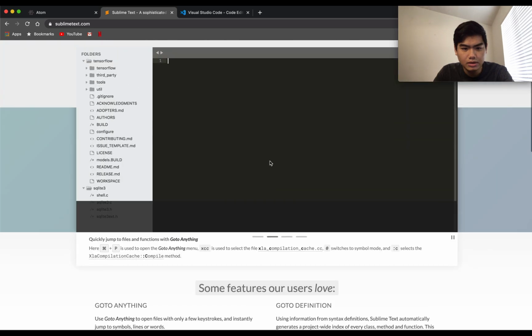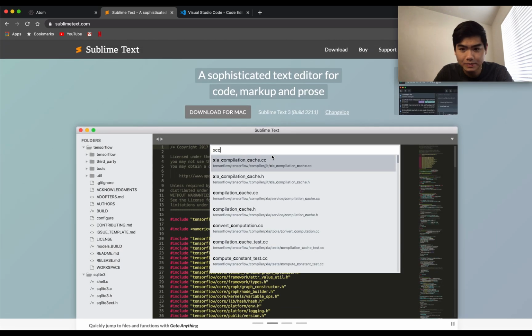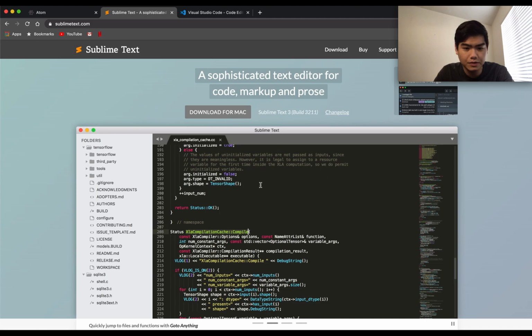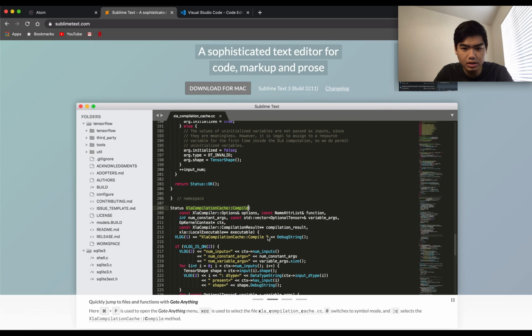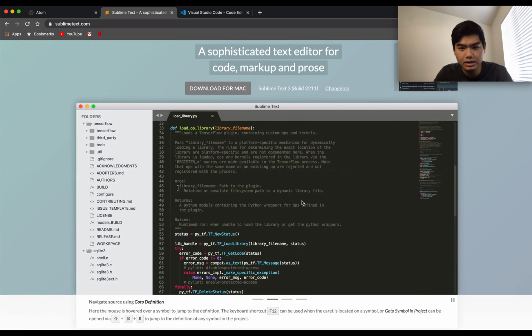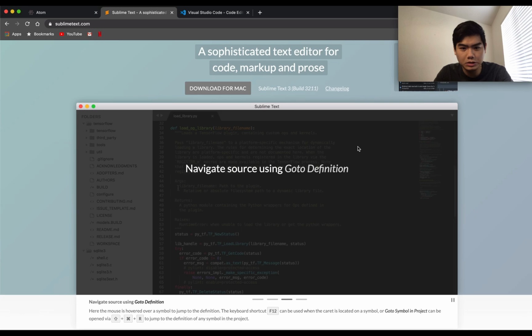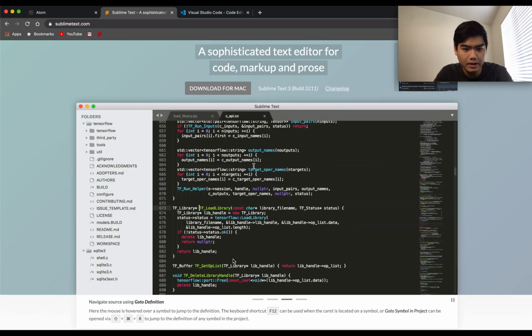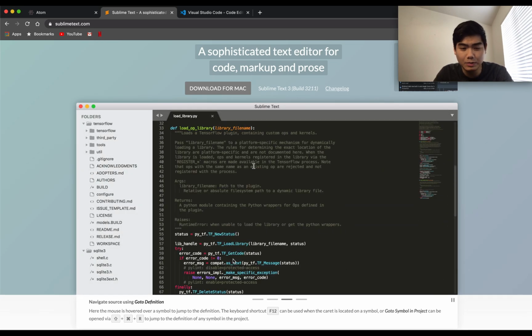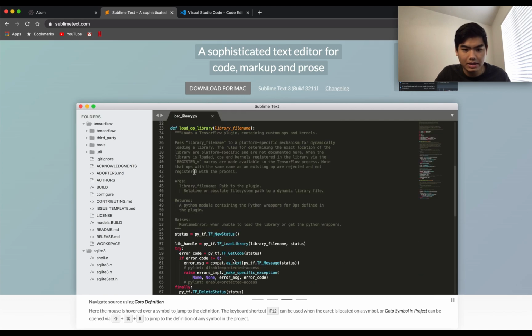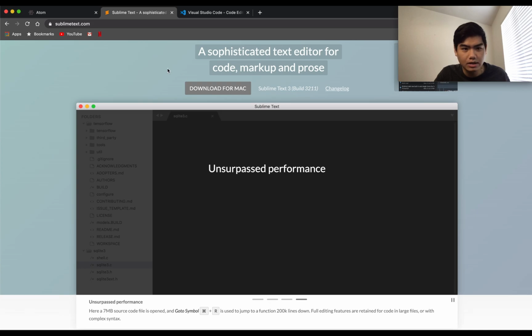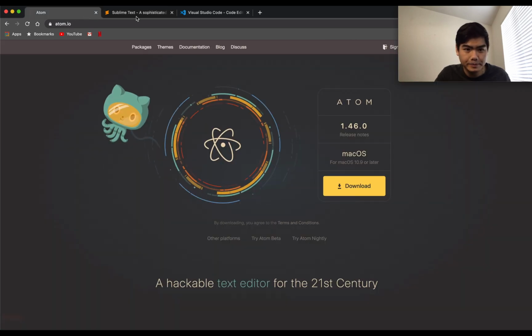The main reason why I stopped using Sublime is because when you download the free version, there's both a paid and a free version, there's always a little pop-up that says you can utilize this to the best of your capabilities if you pay. And there's no way you can turn that off unless you pay. And for me, I didn't make that much money back then, so I wasn't able to pay for Sublime. And that little window finally got annoying and I stopped using it. Then I switched over to Atom.